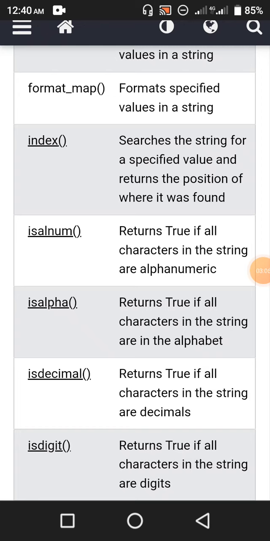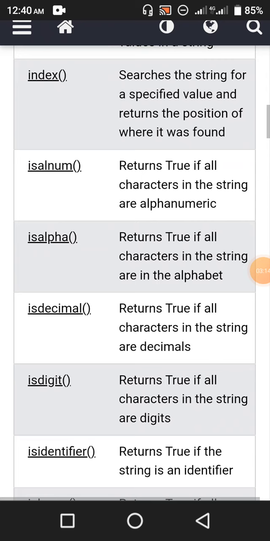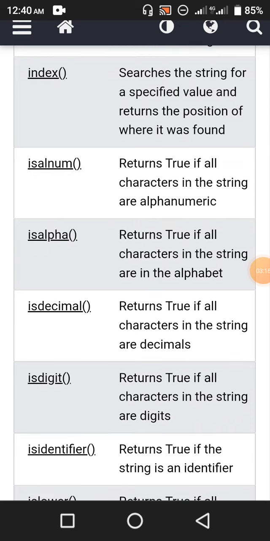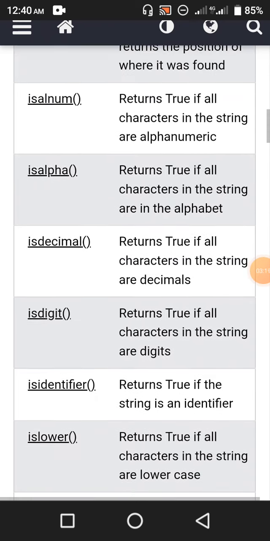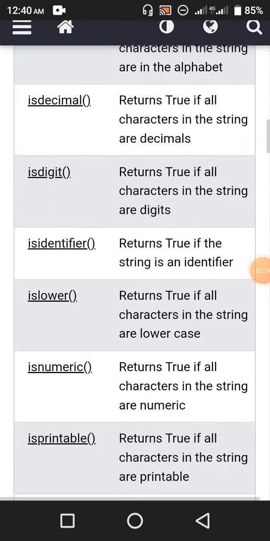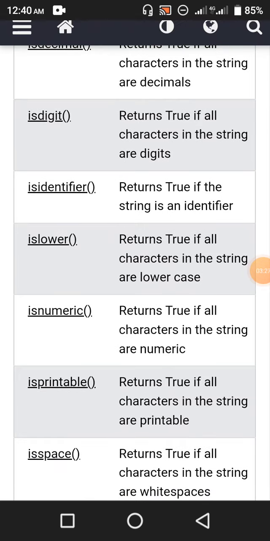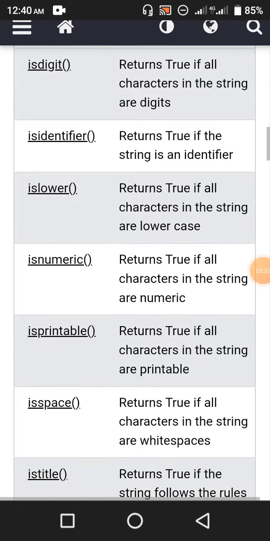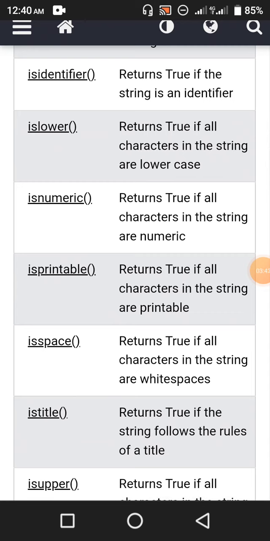That's called alphanumeric. The isalpha method returns true if all characters in the string are in the alphabet. The isdecimal method returns true if all characters are decimals. The isdigit method returns true if all characters are digits. The isidentifier method returns true if the string is an identifier. The islower method returns true if all characters are lowercase. The isnumeric method returns true if all characters are numeric.